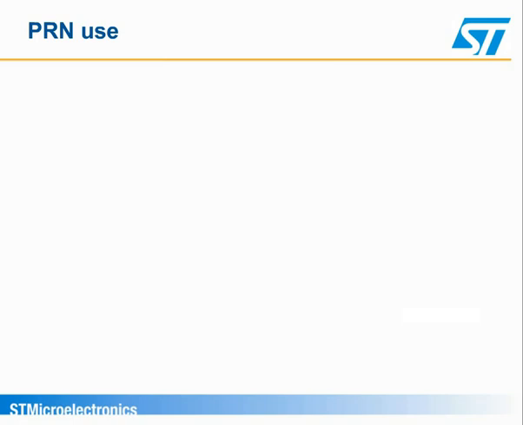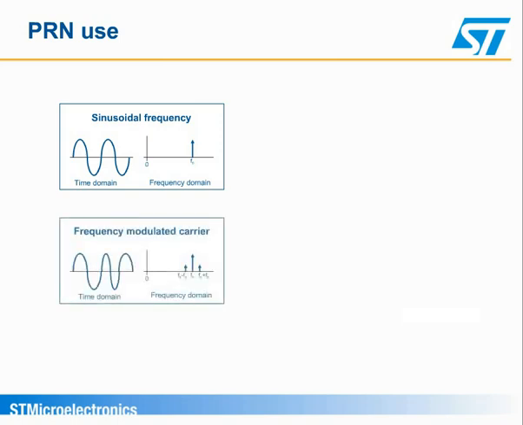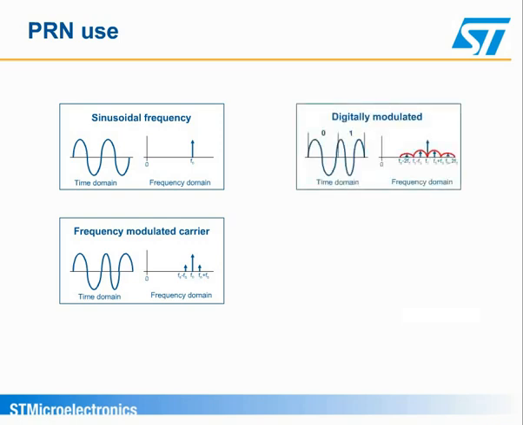First of all, the PRN code determines the specific satellite you are looking for. Then, it is used to generate a spread spectrum modulation. A sinusoidal signal has a spectrum of a single frequency. If you modulate this with a second frequency, you get the carrier and the carrier plus and minus the modulating frequency. If you use a rectangular signal to modulate the carrier, you get all the odd overtones of the modulating frequency. So you get these troughs or sidebands beneath the carrier.